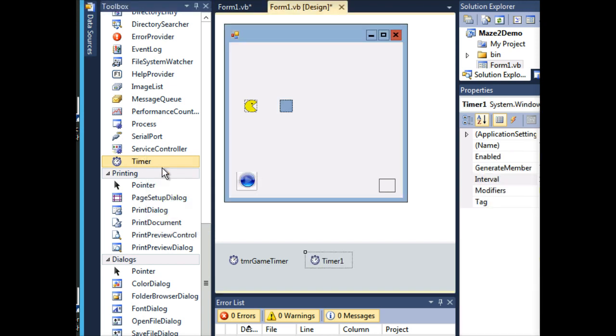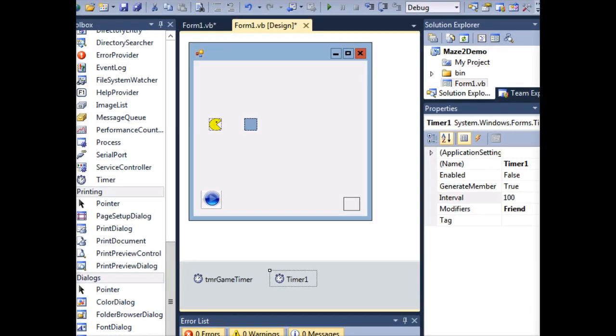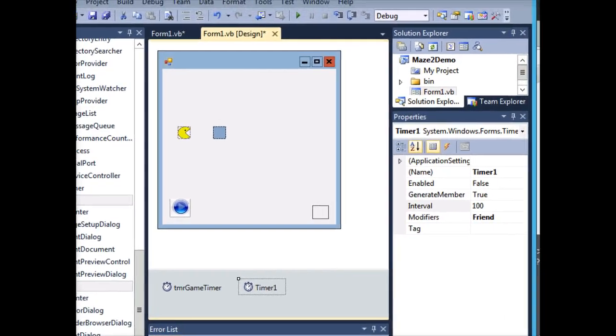Double click it. Timers don't show up on the screen. The player doesn't see the timer when he or she plays the program. Timers come down onto this component tray and they just appear right there. Don't give birth to a child someday and name it Timer 1. Give it a name like Aaron or Andrea or maybe Zach if it's a boy. Don't name it Timer 1.